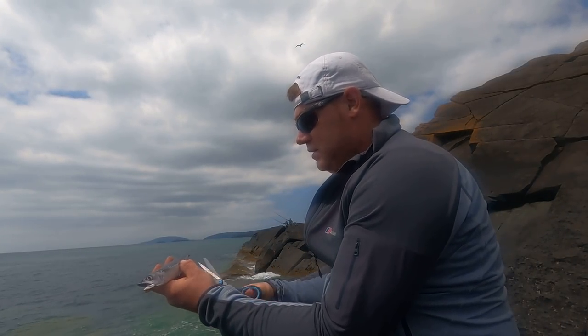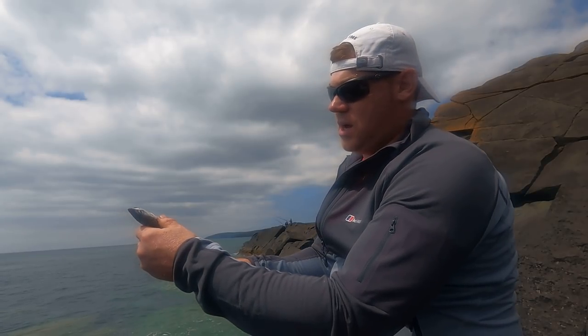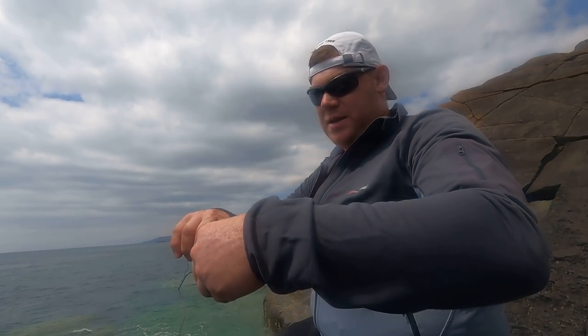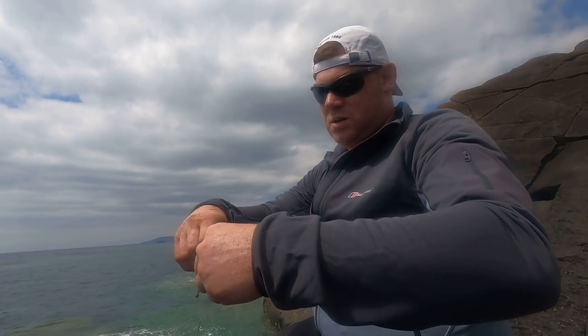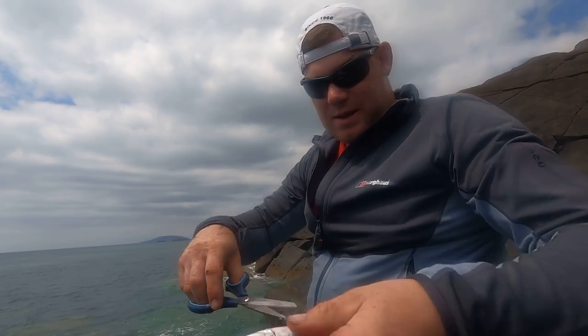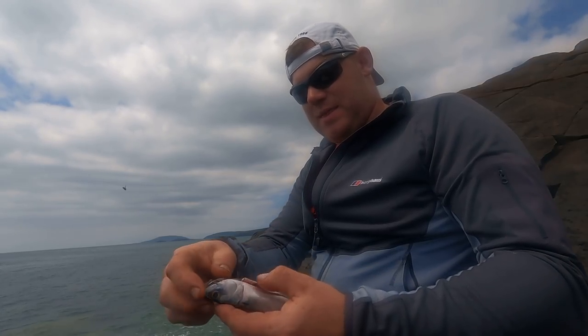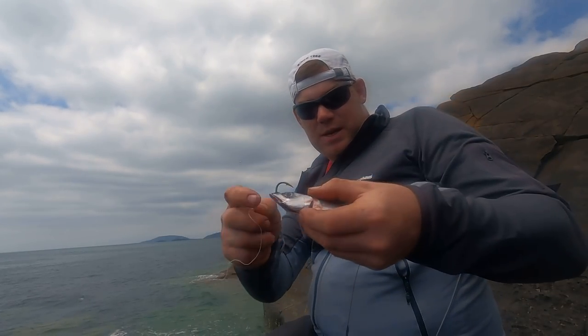Look at these joeys from Hookers. Lovely, lovely. So what I'm going to do is cut that off the bottom lip. I'm going to cut down like so. Then I bring my hook point through the top end of the bait, cut down like that, so embed the hook, and it's just the hook out, like that. See, Matt?